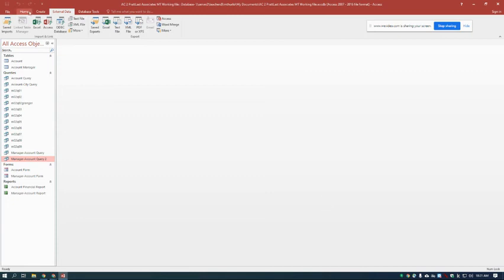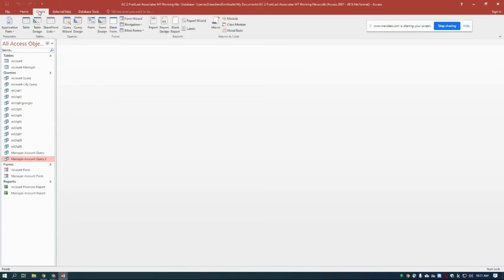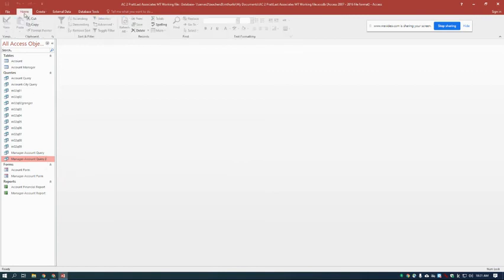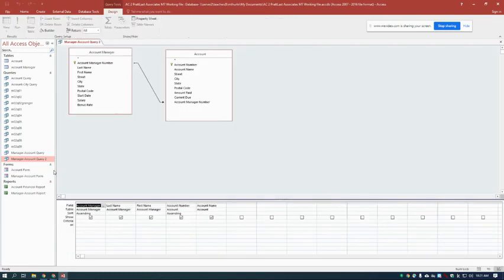So we are clicking on the account manager query number 2. Go to design view. Then for the amount paid, we are going to add that to the query.